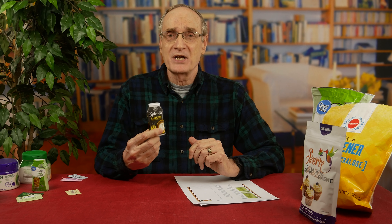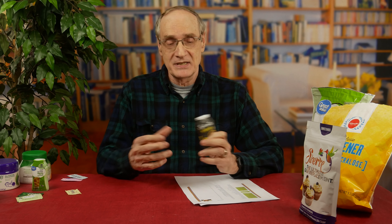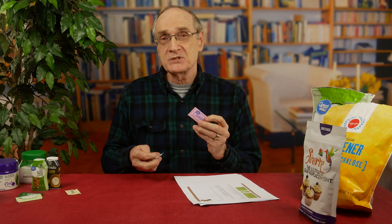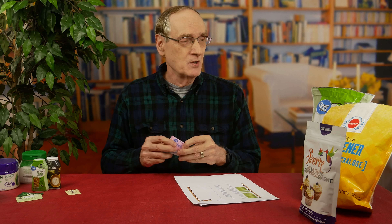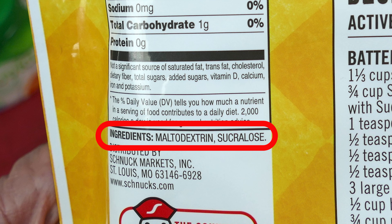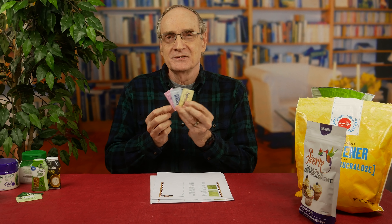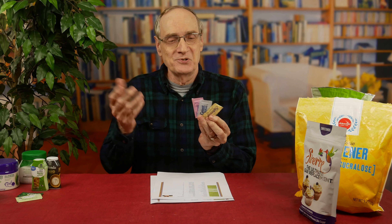I know people have health issues about Splenda - some say it's not good for you, it'll make you crave sweets, and there are all kinds of arguments. But the argument that it's going to jack up your blood sugar is not valid as long as you get the liquid version, or a powdered version that has no dextrose or maltodextrin. Most packets of sweeteners - the kind you get at the restaurant or buy in a big bag - are going to have maltodextrin. That is a nightmare for diabetics. When you go to a restaurant and see those pretty colored packages of non-sugar sweeteners - the pink, the blue, the yellow - they're almost certainly going to have maltodextrin. You can bring your own sweeteners instead.